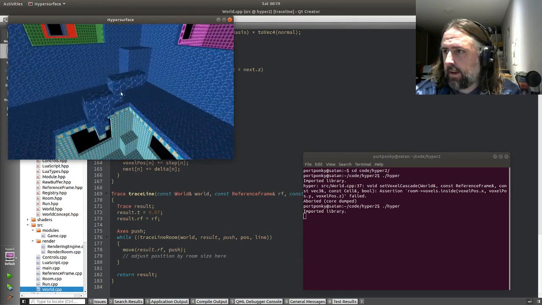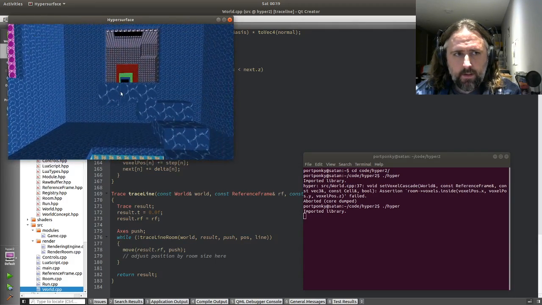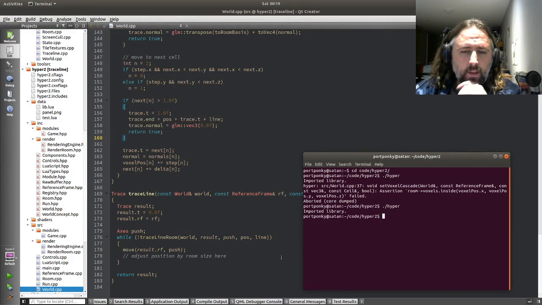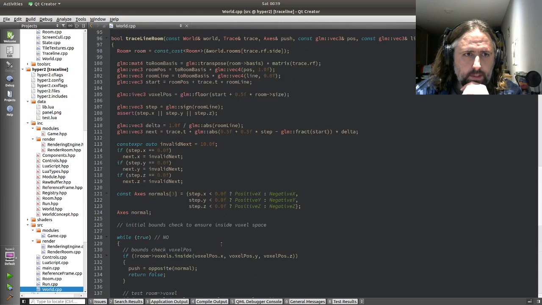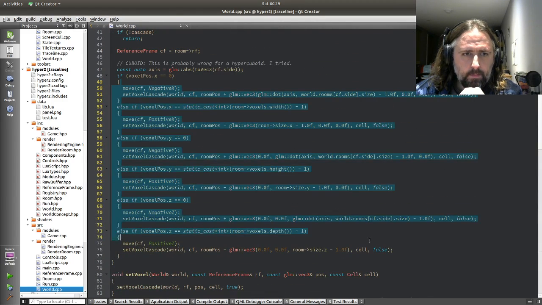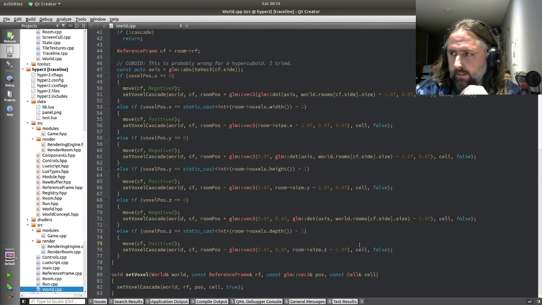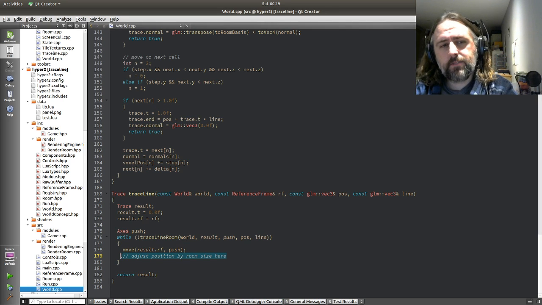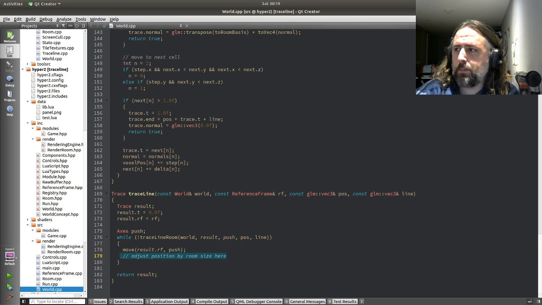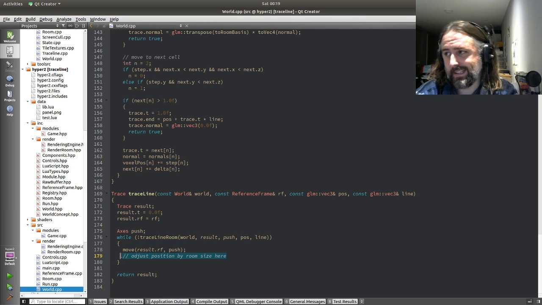But it doesn't quite work, because when I got to adjusting the position by the room size, both there and here, I just hacked it with a big else if chain, and down here I couldn't face doing the same thing again, so I left the stream at a rather confusing point. But I had a good think about it today and I think I know how to pick out the right length on the right dimension from the right reference frame in a reasonably concise bit of code, although I don't know if it will be branchless.